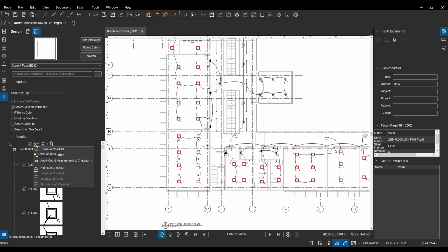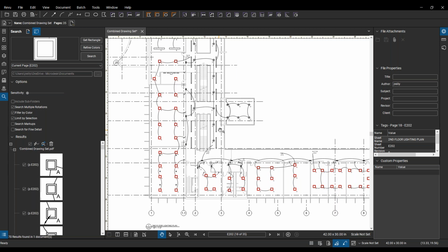We can see too here that this is another way to create hyperlinks. If we didn't have the batch functionality and maybe I wanted to search for different drawings like A201, I could do a text search for those and then just hyperlink them based off the result that I get in here. So the searchability in Bluebeam is very powerful. If you haven't looked into it, definitely try it.